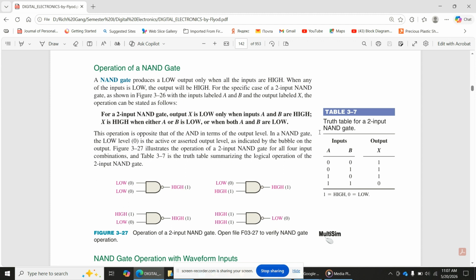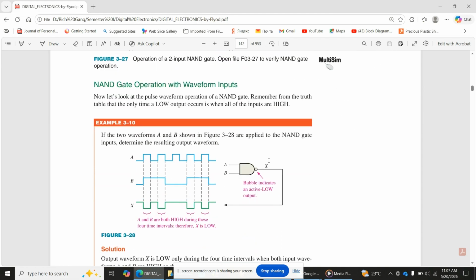Umeona? So unaona hapa inavyoonekana ni kwamba, so for a NAND gate, a low and a low gives a high. Kwa sababu kwa normal AND gate, low times low, 0 times 0 ni 0. But if you negate it, ama you invert it with this bubble here, then a 0 and a 0 gives 1. So you see here, a 0 and a 0 gives you 1. A 0 and a 1 was supposed to give you a 0 in an AND gate, but then if you invert it with an inverter, then you have a 1. So it's like a flip of an inverse of all the output of the AND gate. I hope you have understood that.